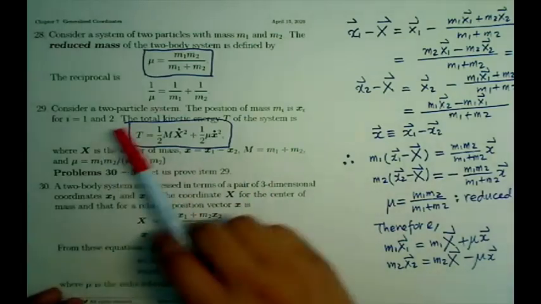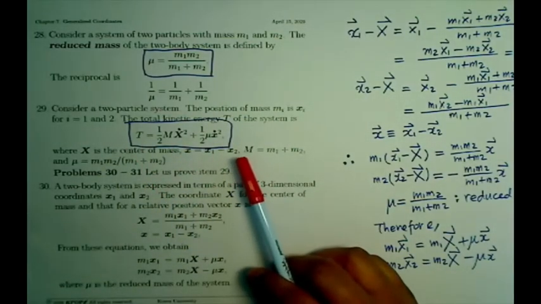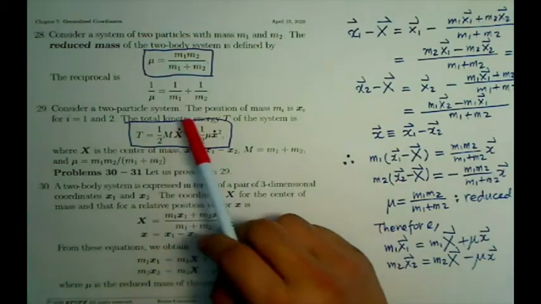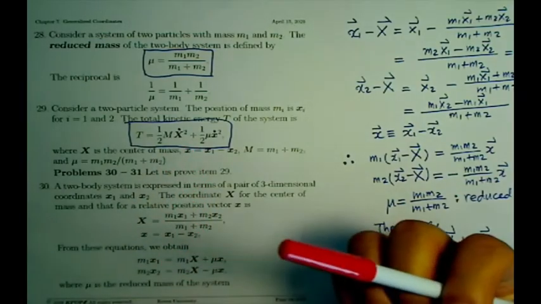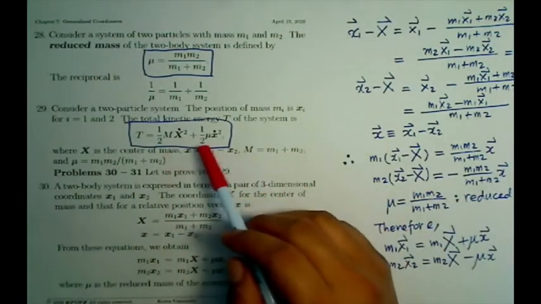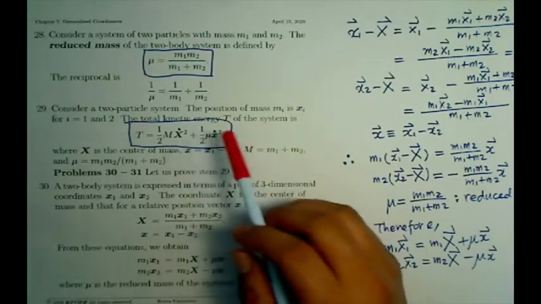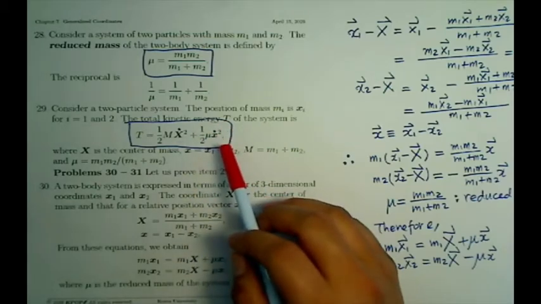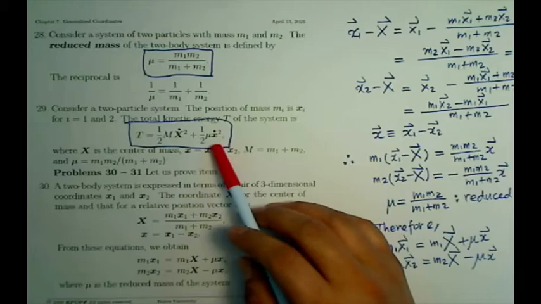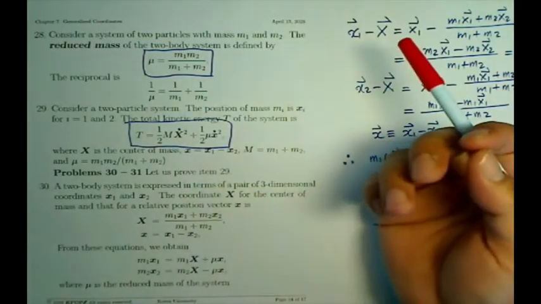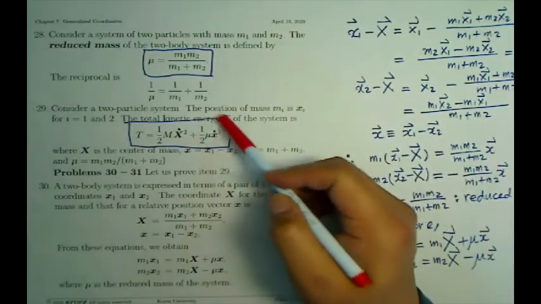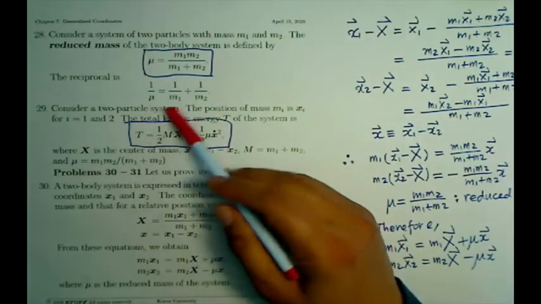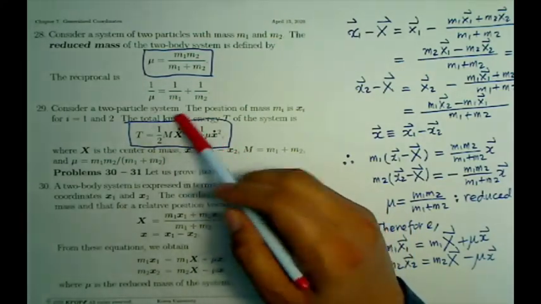At the end of the day, we will find that the total kinetic energy of the system is the kinetic energy of a particle concentrated at the center of mass plus the relative kinetic energy. That relative kinetic energy is expressed in this term. If it were two particles at a single point, this one would disappear. If it is not, we have an additional piece. And this always appears in all cases.